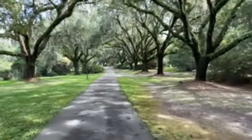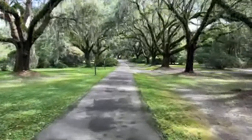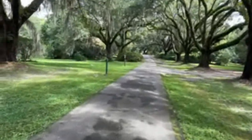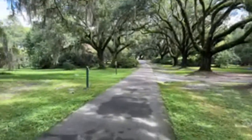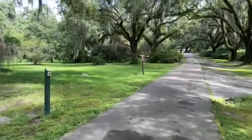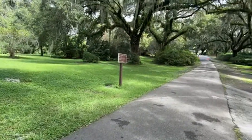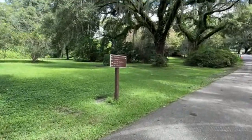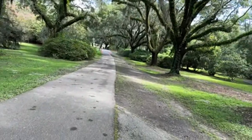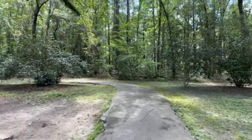There's 2 pads here. I see a palisade up to our front, way off in the distance. I don't even know if you guys can make that out. I'm seeing it in person. But for some reason this live drops, I'll try to reinitiate it and get you back up here. The first sign I've seen since I've been on this path, right here: visitor center, gardens, a house, which is right there, restroom. Let's walk this way. It doesn't say what's this way.